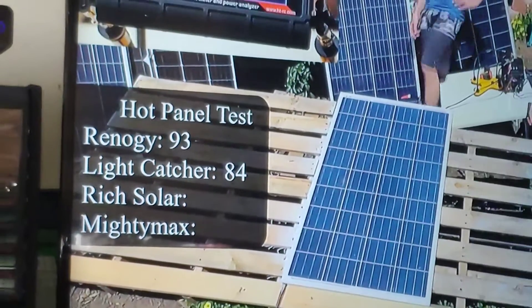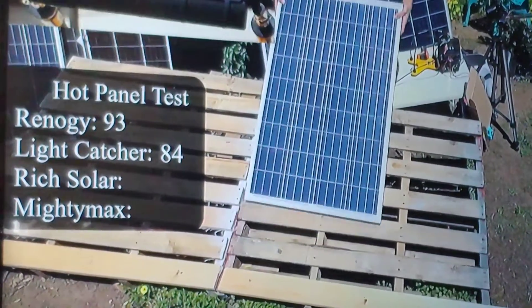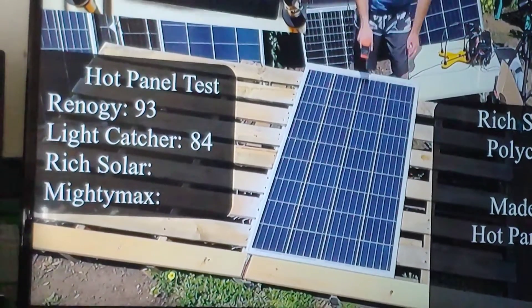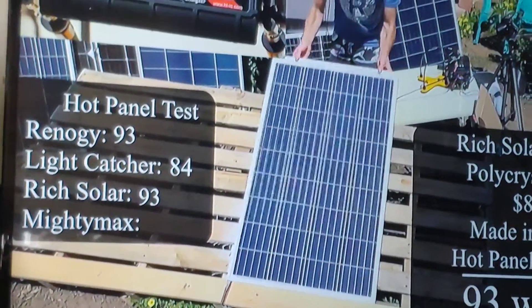I like the polycrystalline, but there are better ones out there now. The efficiency is about 23% for the more expensive ones, but you don't really need to buy expensive — that's the key here folks. There are budget panels out there right now that can last several years if not decades just being left alone.